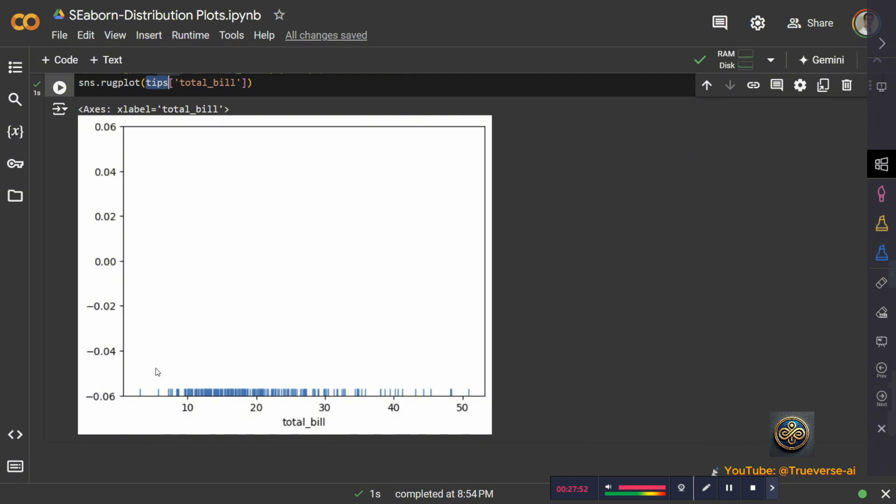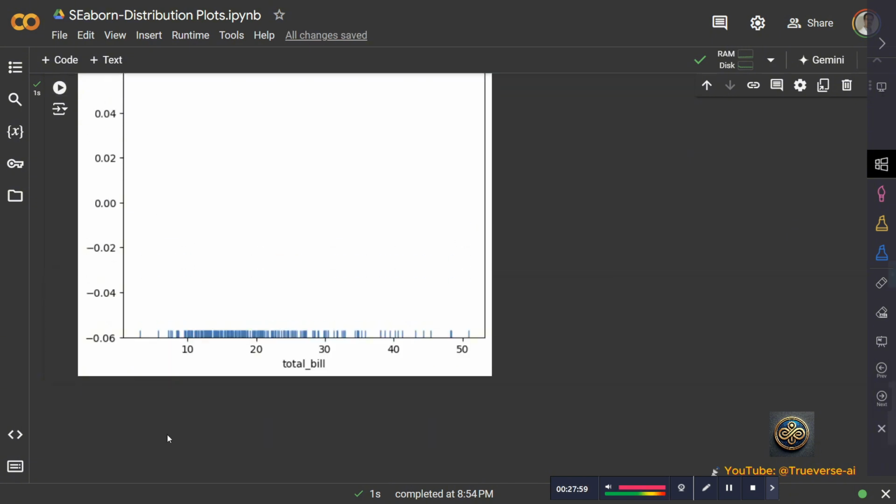There is another thing we can use, some sort of Gaussian curve.